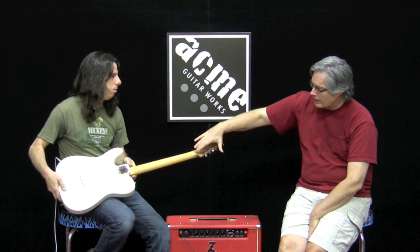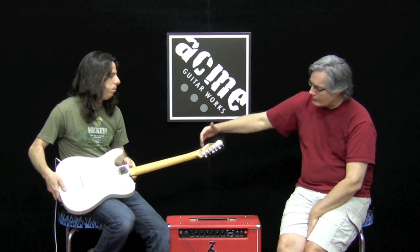And then, in the interest of making it feel a little nicer, we deglossed the back of the neck. This guitar has an amber-colored lacquer to sort of give it that vintage vibe. We left that on the back, but we just deglossed it starting here. There's a hard line here. This is gloss. That's all matte. And so that matte finish makes it a little bit more slippery. We also put a bone nut on it because that's just the traditional material that's used on high-end guitars, and we wanted this thing to be, you know, sort of everything, no compromises.